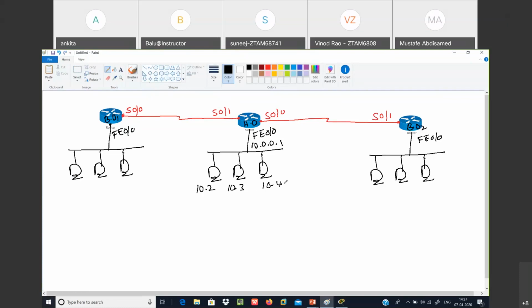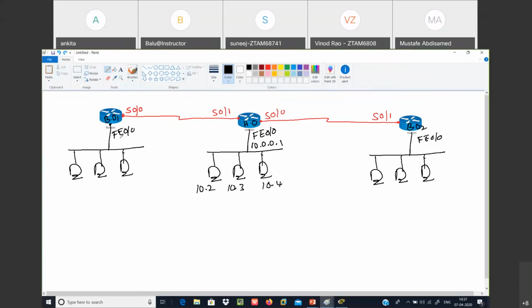Like that is the condition. A similar condition applies for branch 1 and branch 2 also. Similar condition, not the same IP address. Branch office 1: does branch office mean small network or large network, guys? Branch office means small. So which class IP is recommended? Class A, B, or C? Class C. So class C private IP address, example 192.